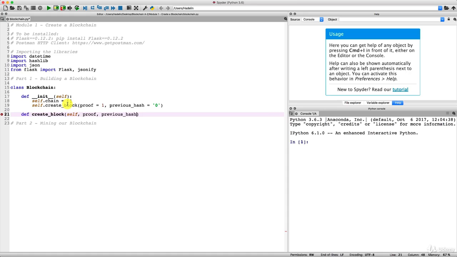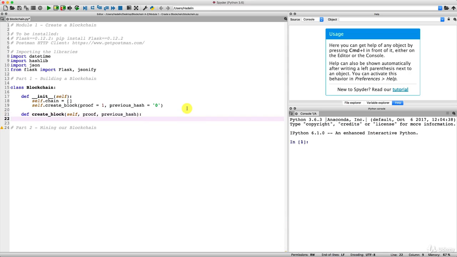It's going to be the same when we create a new block. We will get the proof that was found or solved by using the mineBlock function that we'll make later on, and the previous hash, which is the hash of the previous block. So createBlock, taking as arguments self, proof, and previous hash. And now let's define what it has to do.